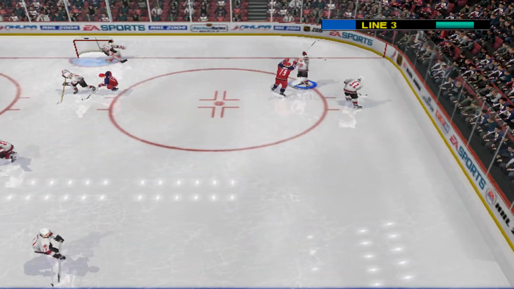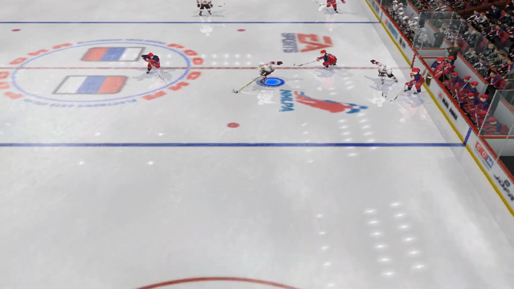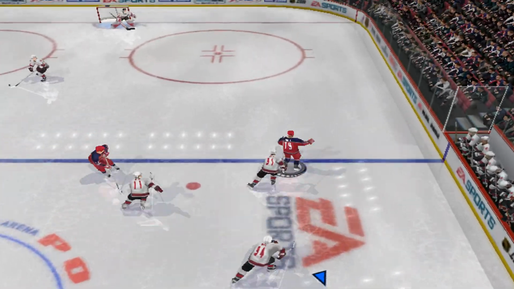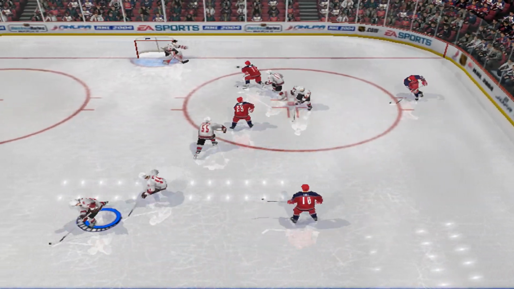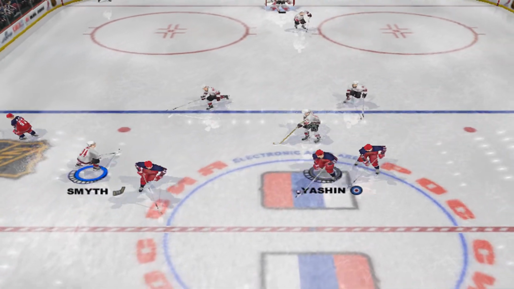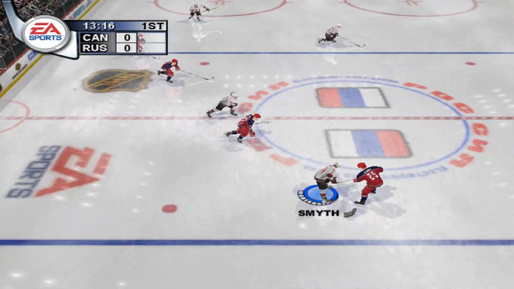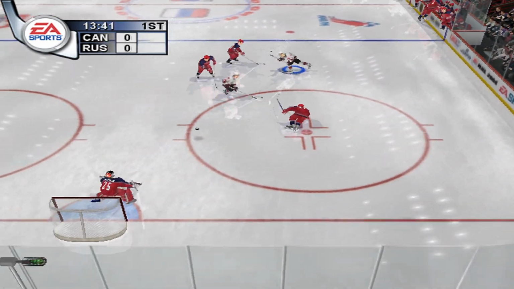Sakic jumps on the loose puck. Yashin gives him the business. Jovanovski grabs the puck. He gets pushed. That was solid stuff. Brings it in. Kovalchuk takes control of the puck. With a wrist shot, Brodeur shut the door. Yushkevich intercepts the puck. Yashin returns it. Canada has it now. Smith. Canada in control now.